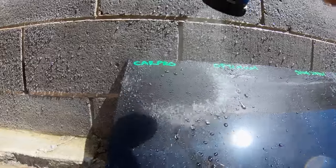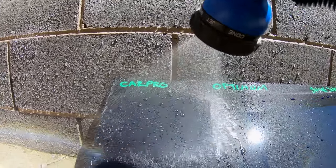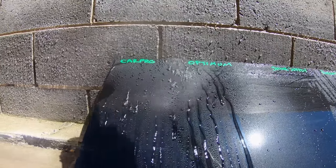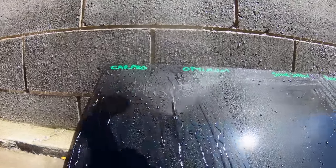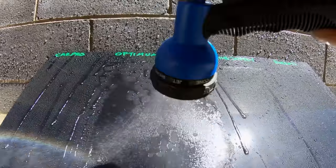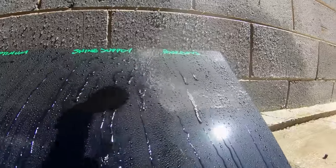The last area I want to briefly touch on is cost and value. Since all these products will vary in price depending on where you live, I think the real cost value comes in the dilutable concentrations. Both Eco2 and EcoShine are by far the most concentrated and cost-effective solutions with a general 1-to-15 dilution ratio, meaning that 1 litre of them makes up 16 litres of usable solution. OptiClean has a 1-to-3 ratio, making up 4 litres for every concentrated litre. And Spray and Wipe is actually the only one here that comes in a ready-to-use dilution, which does make it rather expensive and by far the least cost-effective one here.